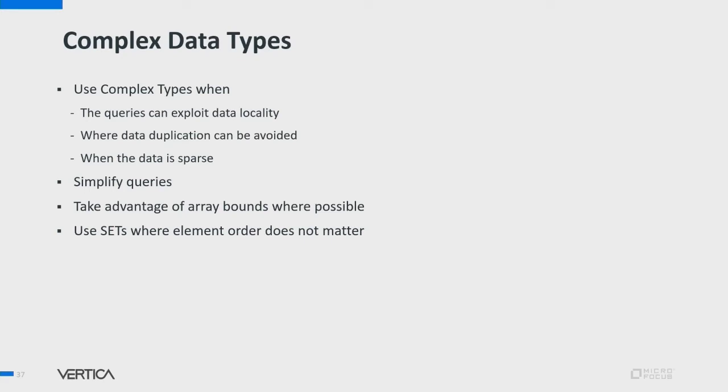When using complex data and complex arrays, use array bounds wherever possible. These are a good hint to the resource manager that will make queries use less memory and probably run faster. If you don't care about element order for lookups, if you want to ask the contains question a lot, then it's also a good idea to use set types.